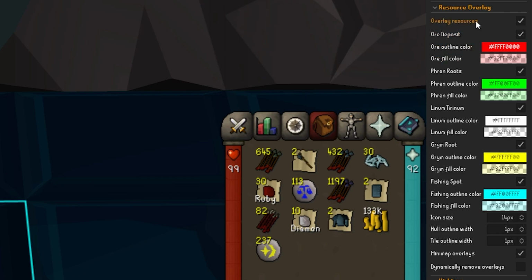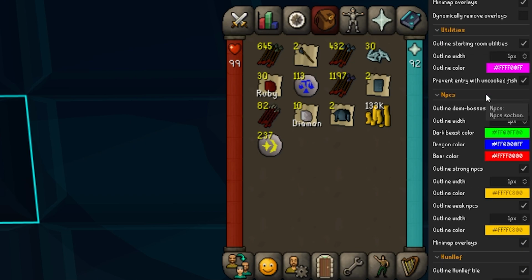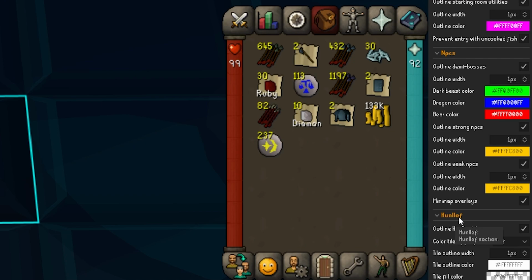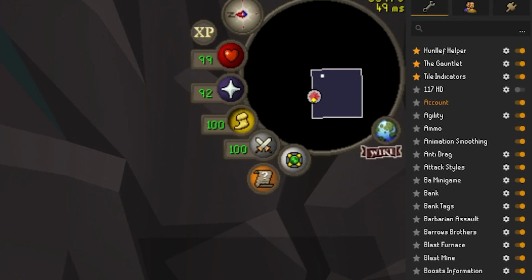As far as your resource overlay, you want everything checked except dynamically remove overlays. You can check that if you want. That will get rid of them, I believe, as you collect them, but I just always have that checked off. Utilities, you want both things checked. You can change colors as you want. NPCs, everything checked on. And for Hunllef, I have everything checked, and you want true tile on your outline tornado tile. That's going to show you exactly where those tornadoes are.